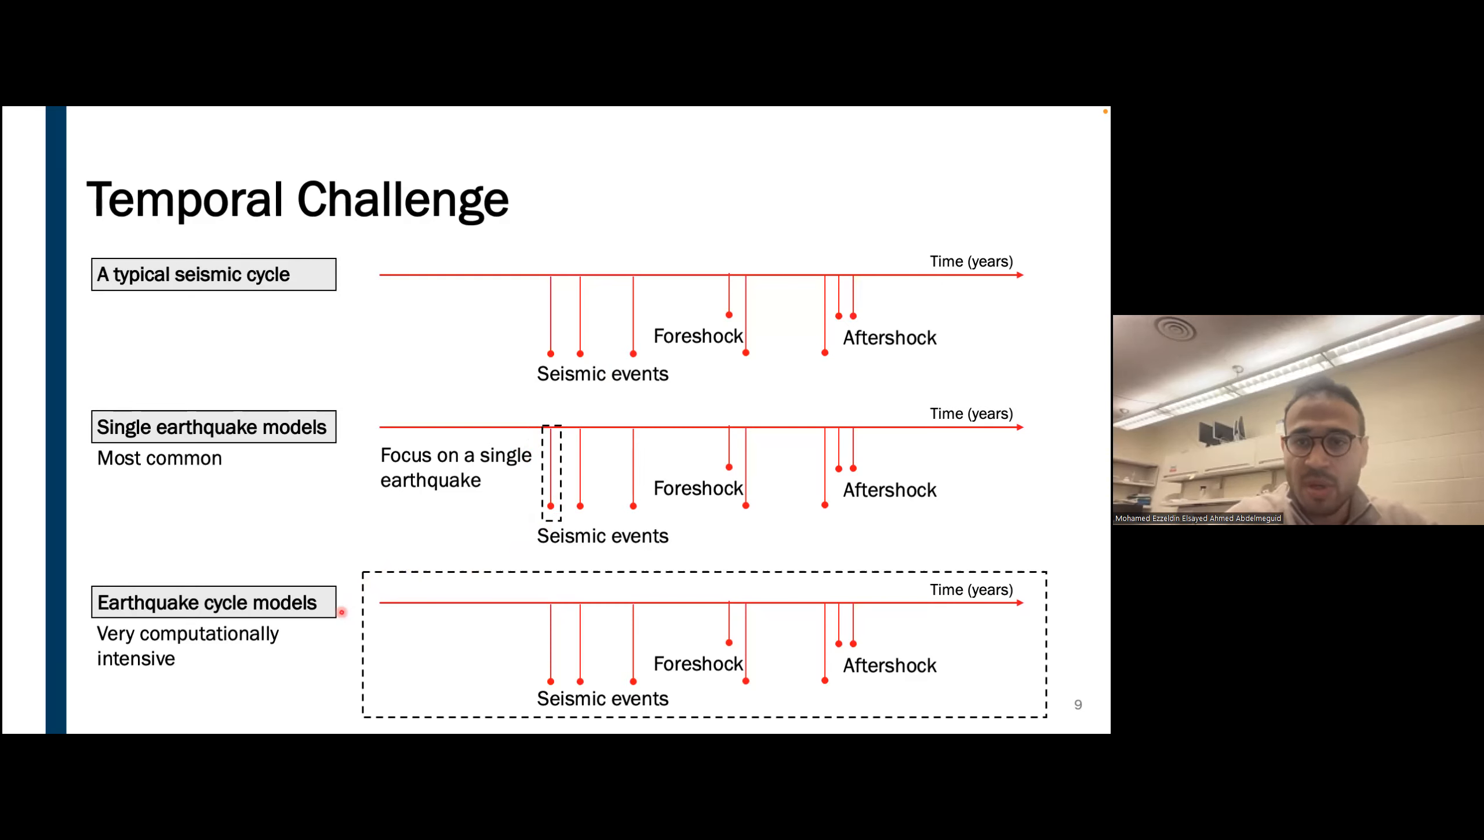An example of the spatial scales we're dealing with: fault zones, such as these shown in these figures, are usually surrounded with regions of extensive damage, narrow regions of extensive damage. In order to model this small scale, we have to discretize the domain very finely to capture this scale, as well as deal with the large scale associated with a fault embedded in kilometers of bulk.